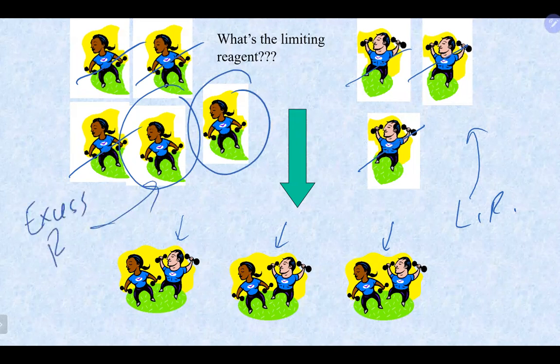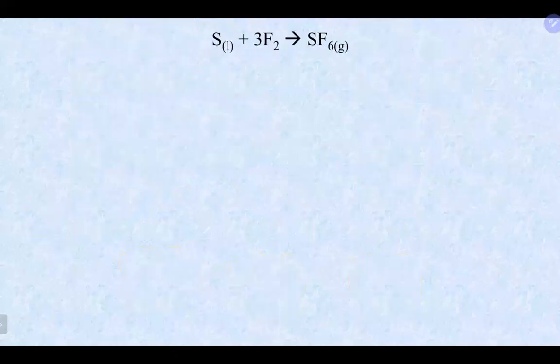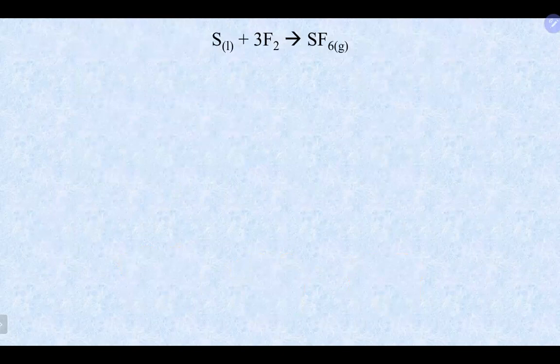And again, those are very common questions that are asked in this case. Clearly at this point, once we run out of the guys on the right there, no more buddies. Guy and girl buddies can obviously be made in this case. So let's go through the steps of how we would approach a problem that involves this reaction here.